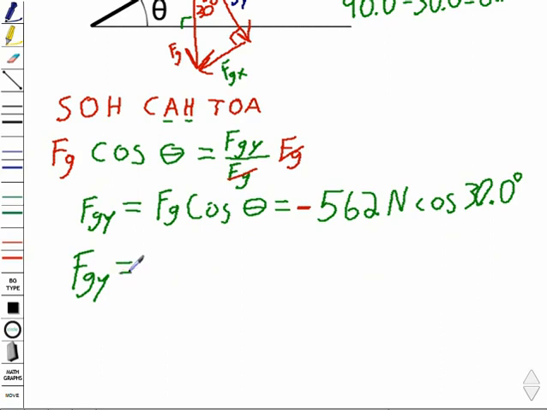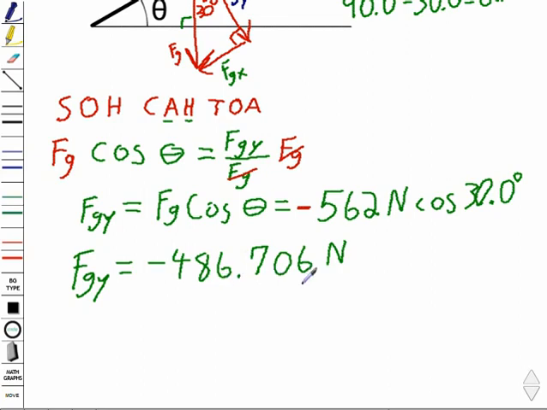All right. So as I plug these numbers into my calculator, I'm going to get an answer that is 486.706, and the unit's going to be newtons. Now, here's a problem you may run into. You may not get this answer. If you don't get this answer, that could mean your calculator's in radians, not degrees. You may end up with a really tiny number, or you may end up with a positive number when it should be negative. So if you get a number that's not this, then go back and check to make sure that you're in the correct mode for your graphing calculator or your scientific calculator.